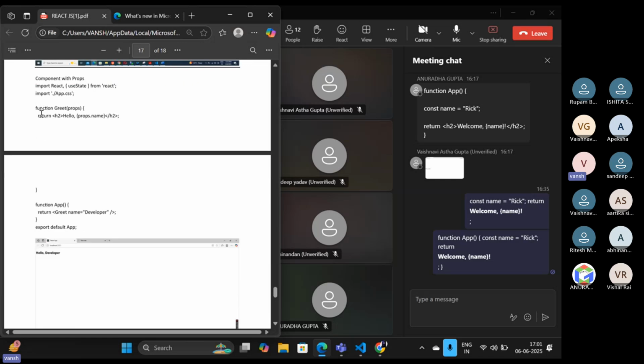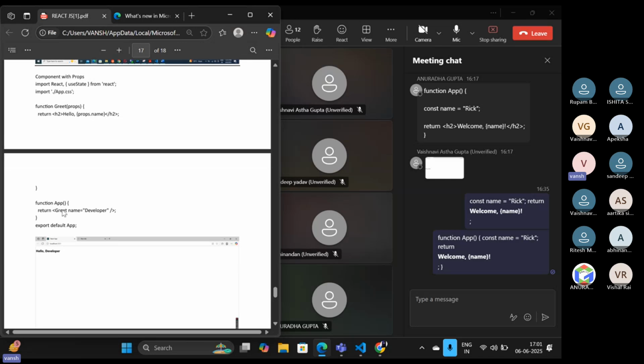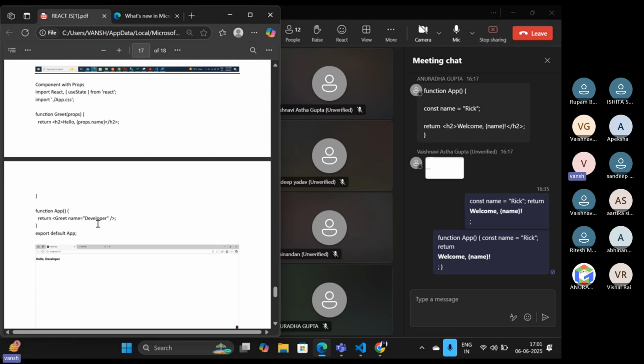Now they have created a function greet, and they are taking props as an argument. Now what does it do? Props can access your elements, like here, return h2 hello props dot name. Now in the next section, there is function app, return greet name equal to developer. We have defined the name developer in our app section.